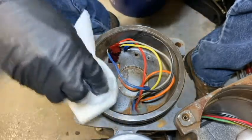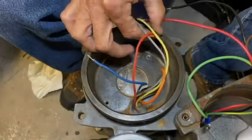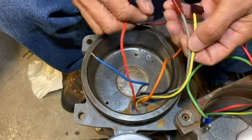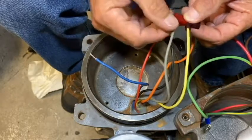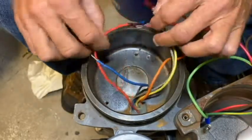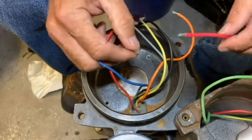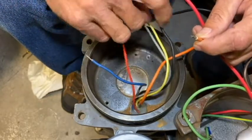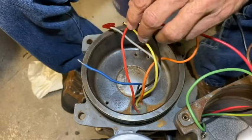Now that we've got the new O-rings on, we can go ahead and prep our wires to put the new motor controller board assembly in. Since it will have a different wiring configuration than the old control bracket, we'll make the following changes: the yellow and gray motor wires will no longer need flag terminals, so I'll cut those off and strip them back. The blue motor wire will now need a flag terminal. The red start winding wire will have its flag terminal replaced. The red pump cable wire will get a red flag terminal, and the orange motor wire will be terminated into a butt splice. I'll also cut the butt splice off the black motor wire and strip it back — we'll no longer need a butt splice there.